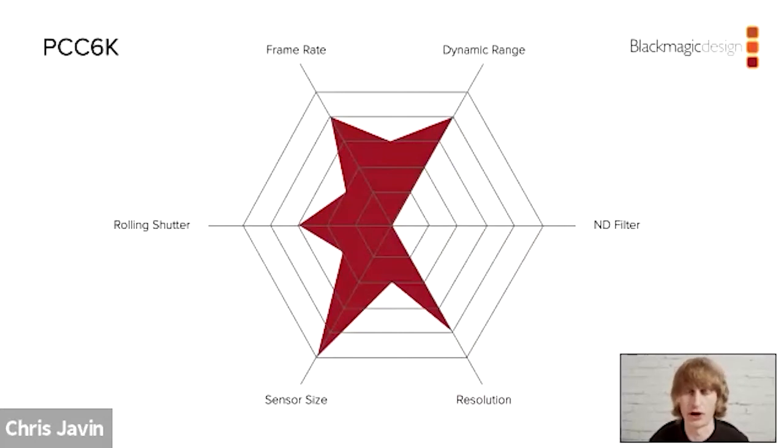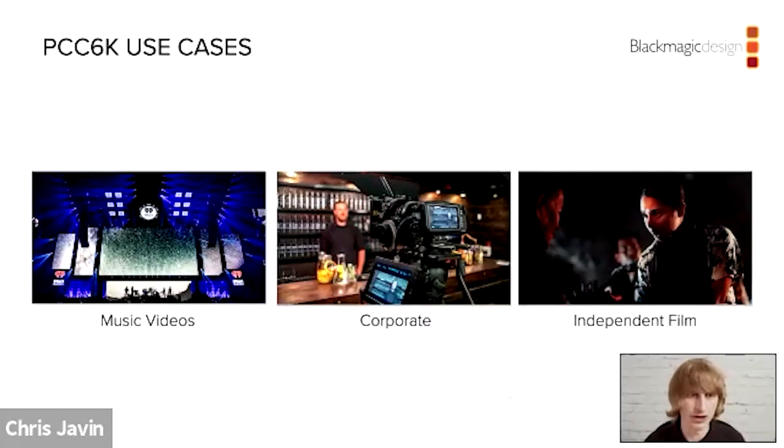Pair the 6K with a larger Super 35mm sensor, and you get the incredible resolution in a compact form factor with access to a wide variety of more cinematic EF glass, due to obviously the native EF mount. And this, as we mentioned previously, allows for that shallower depth of field, so more cinematic and more notable bokeh. There is also a slight change in the frame rates, with 60 frames per second now available in the native 6K resolution. So the Pocket 6K has been used fundamentally by creatives desiring cinematic aesthetics.